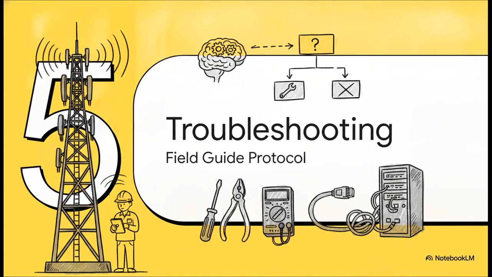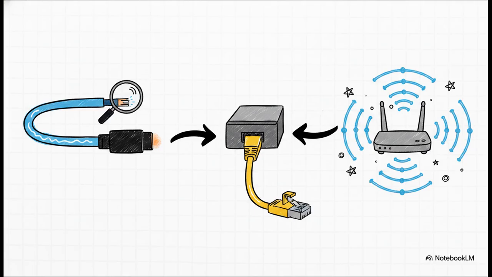So, how do we put all this together? Let's turn this knowledge into a totally actionable protocol in Section 5, Field Troubleshooting Steps. Whenever you arrive at a site, I want you to instantly visualize this connection chain. If you do, you'll never be left guessing where a breakdown happened. Your troubleshooting has to be logical, right? It has to be sequential.